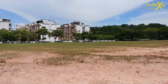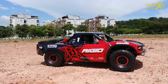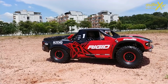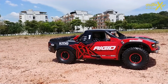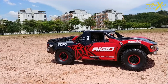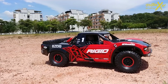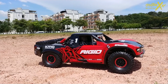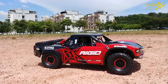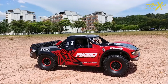Alright, so before I press down the throttle on this vehicle, just to let you guys know, out of the box I have changed the servo to the JX 30kg digital servo. I have changed the transmitter to the Radiolink RC4GS, and also the receiver as well. So those few items are not stock. The ESC, unfortunately, I cannot switch out because the plugs were not available at the hobby shop. So it's still running on the stock ESC, but I have changed the plugs to the XT150 plugs.